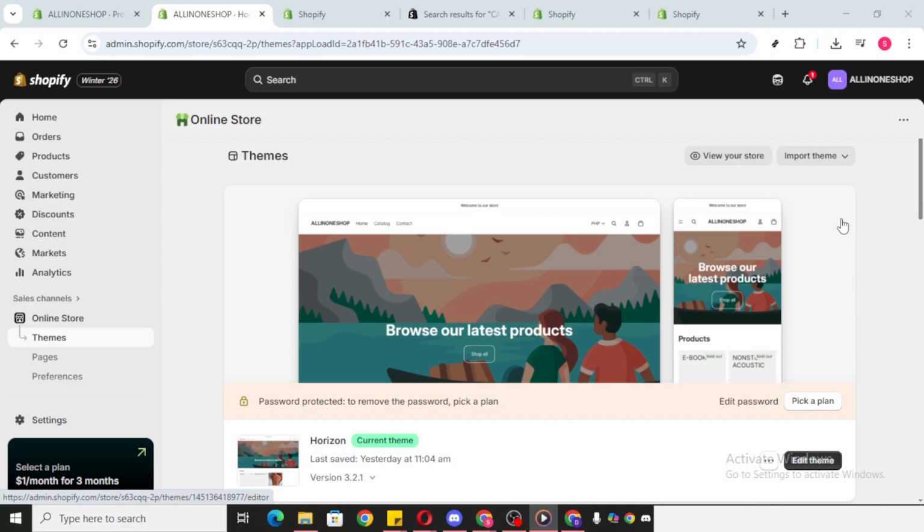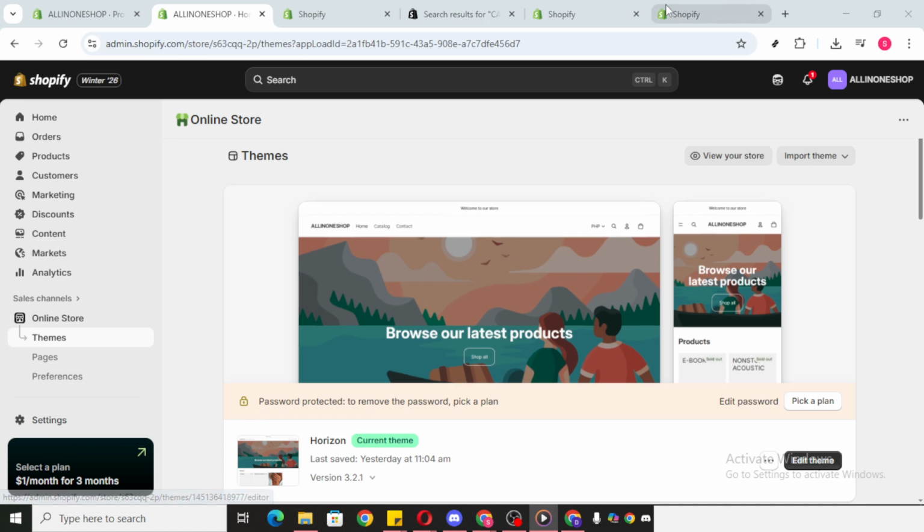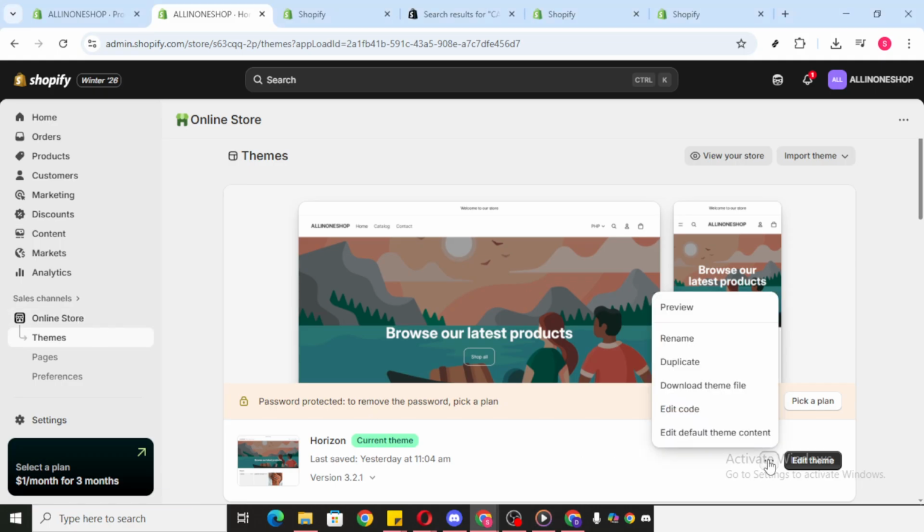Start by opening the Shopify website and heading to your admin dashboard. From there, look to the left-hand menu and choose Online Store. This takes you to the Themes area where your current theme is listed at the top. On the theme card, find the three dots menu next to your theme options. Click those three dots to open the advanced actions for your theme and then choose Edit Code.